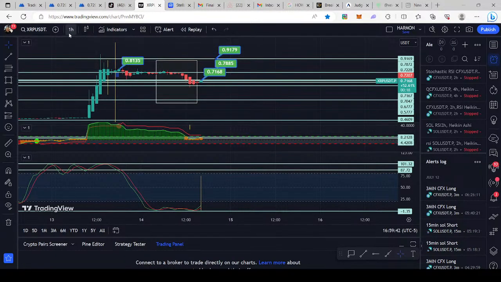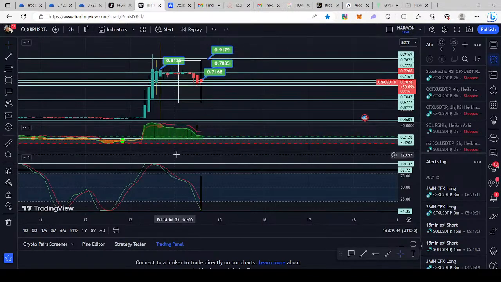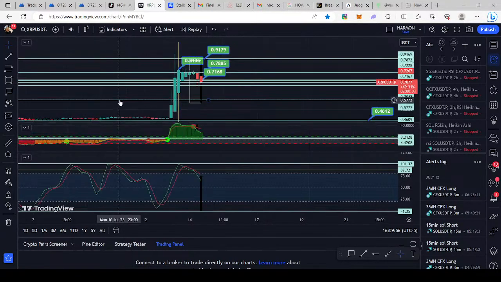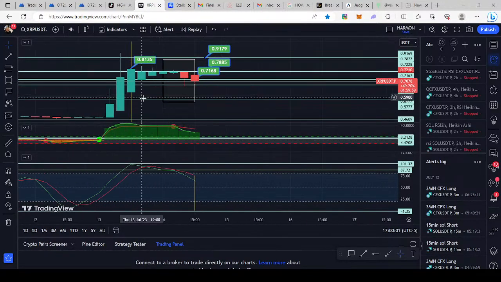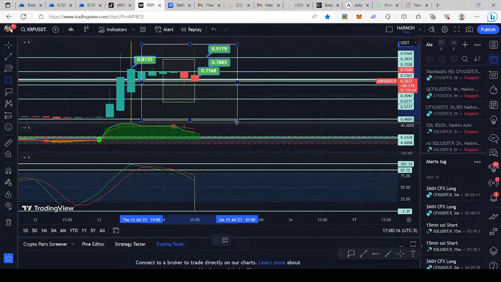Now we go to our 2 hour, right? And we can see that the 2 hour is still coming down right here, right? Because remember, how do we start our short, right? So you're taught how to short, right? So let me walk this through so you can understand why we have our shorts. So I'm going to put a box here. Here's your 4-hour RSI. You see right here, the 4-hour RSI broke down and it crossed right here, right? So I'm going to make this video for you and I'm going to show you where the 4-hour RSI crossed.